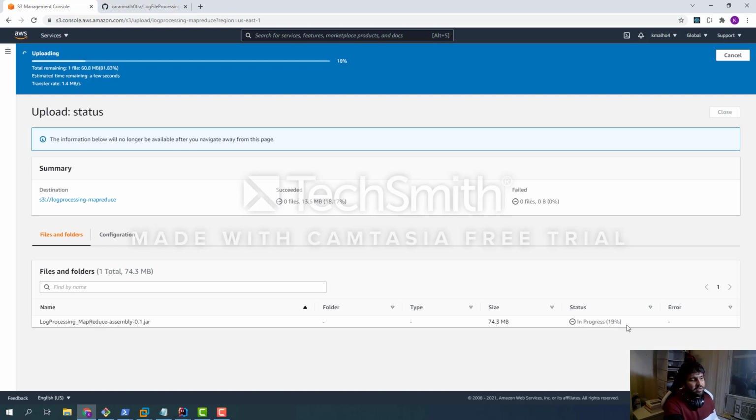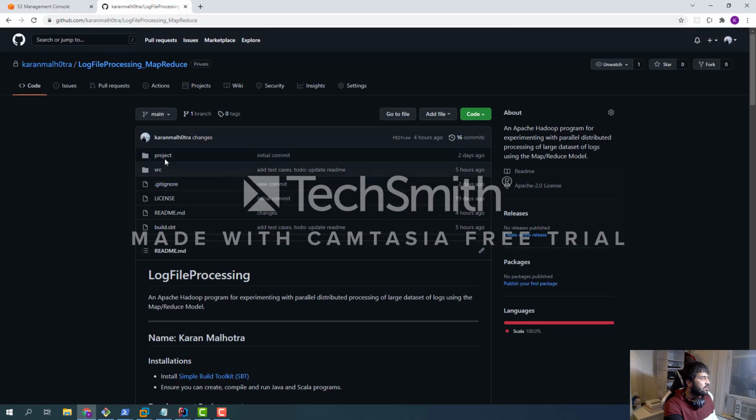After this, in the input directory, we'll upload the big data log.log file, which is present in the resources directory of the source code.